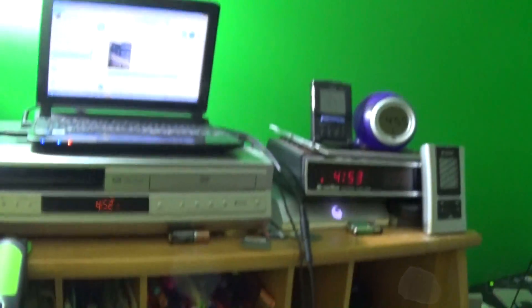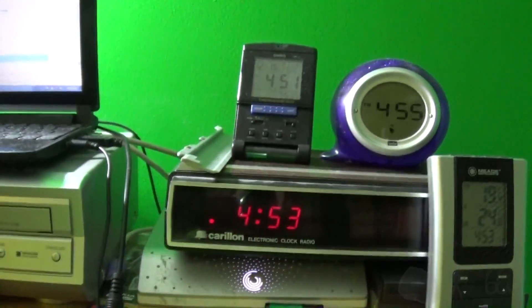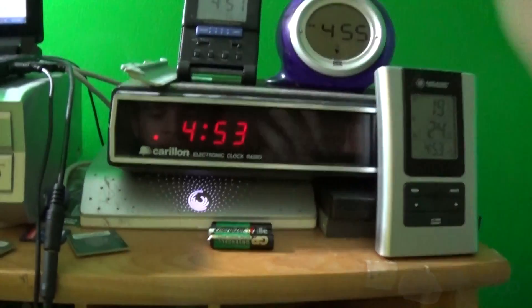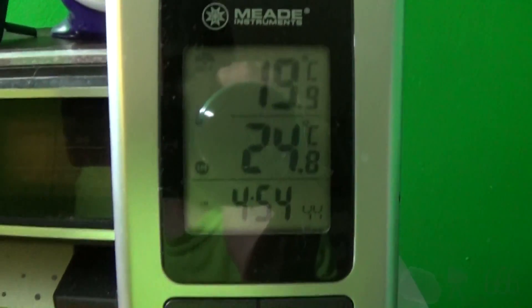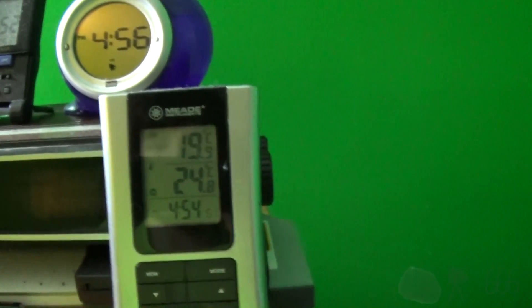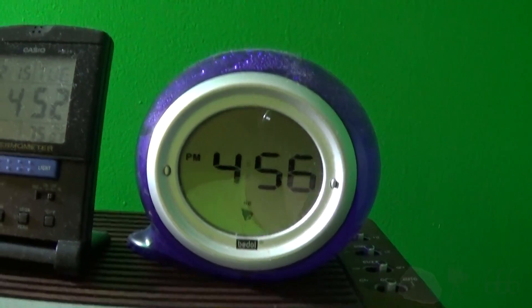Over here — this is not a clock, this is a DVD player. The Carillon electronic clock radio is in good shape. It doesn't really make a difference whether the dimmer's on or not, but it's nice and bright, so that's good news — it means the LEDs are in good shape. The Midey Instruments weather station is working just fine and is accurate. It's pretty impressive how hot it is in here compared to the rest of the house, but that's the way I like it. The water clock probably needs new water but it is going strong. Nothing too bad — I should probably replace that water; it looks kind of grungy.